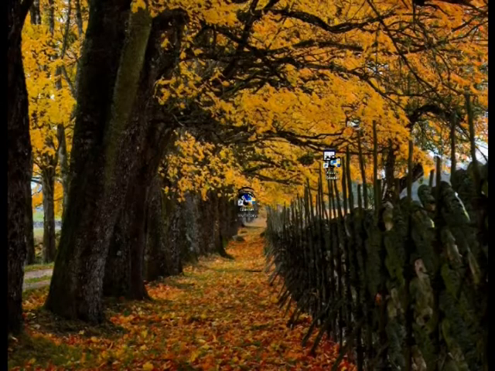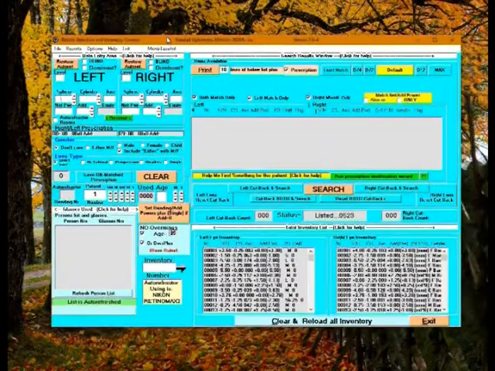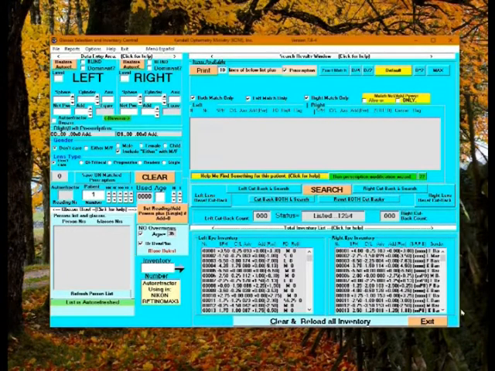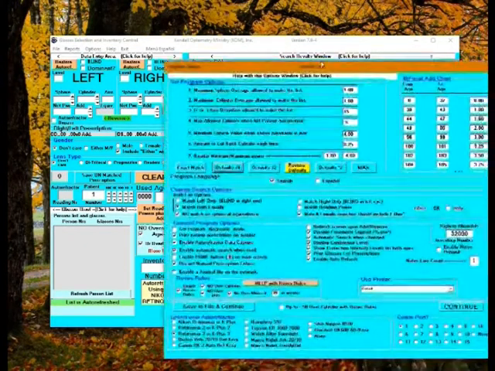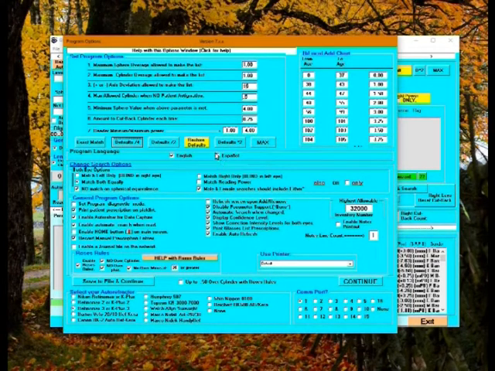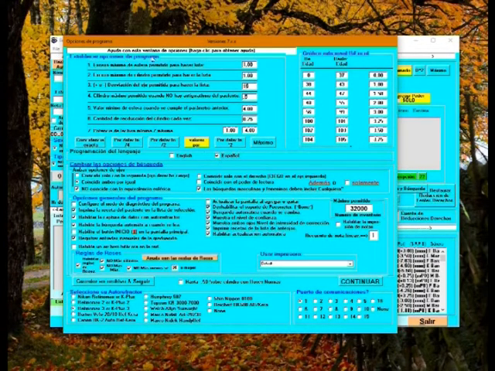I'm now going to show you the Glasses Inventory program running in both English and Spanish. If I double click this icon, it comes up like this, and you can see it's all in English. And just like I did in Glasses Reader, if I go into options, this window will pop up. And then I click on Spanish. Now everything you see on the screen turns into Spanish.